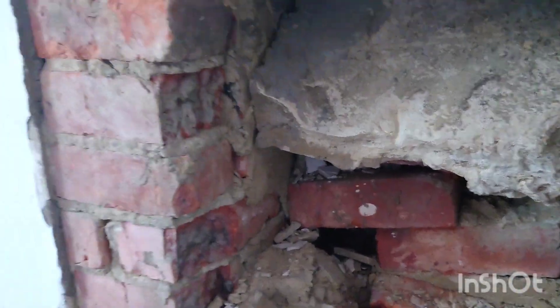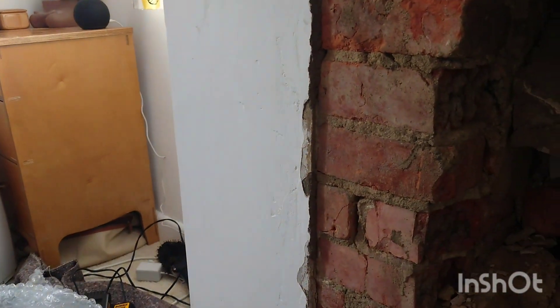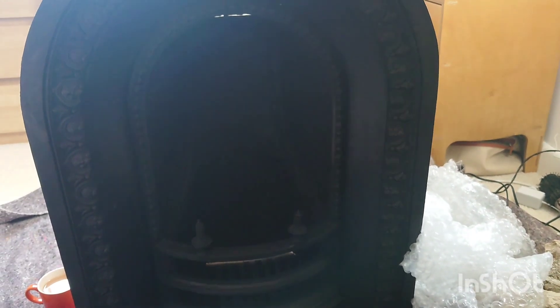I've got to take the rubble right up to about here all the way down so it can sit in nicely. Then, because there's a hole at the top and it's obviously going to be too low, I can drill a couple of holes on either side and then drill and screw it into position so it's safe and secure. It's not going to be used — it'll just sit on top of the carpet as a feature. I've already capped the chimney off and put a bird guard on the other one.